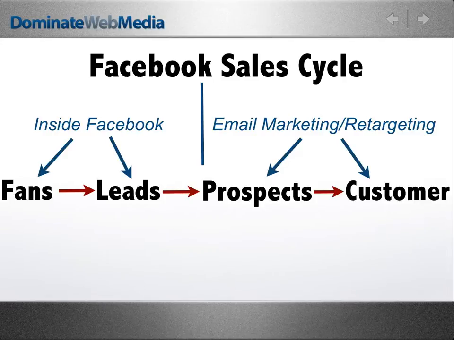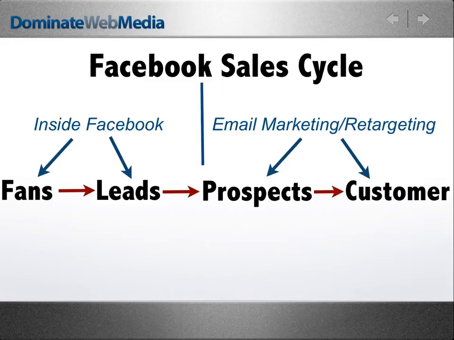In some cases, you're going to turn them into a fan first, then into a lead, because you want more fans. You can market to your fans for free, or with Facebook ads for 10, 20, 25 cents a click, compared to 50, 60, 70, 80 cents a click for a sidebar ad or an ad to a non-fan. So there are a lot of advantages to building up your fan base. Once you get into the thousands of fans, like 3, 4, 5,000, you can start targeting your specific ideal audience. Maybe it's somebody that likes tennis, and you can target people that like tennis who are also friends of your fans. That's when you start increasing your click-through rates in a big way.